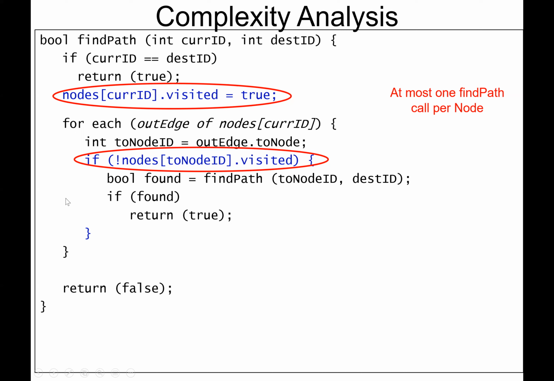We do have a loop here, okay? So we have to analyze this loop to see maybe that's more than order one. It does go over every outgoing edge of the node we're looking at. So maybe this is order n squared then. So let me throw it back to you. Why do you think it's order n? You're right, okay? I'm not questioning your answer, but why are you not worried about this loop? We're gonna call this routine n times, but we've got a loop here. Maybe we need some other number to capture that loop.